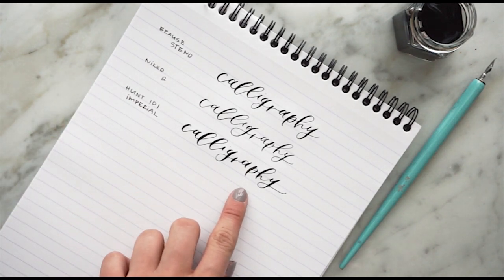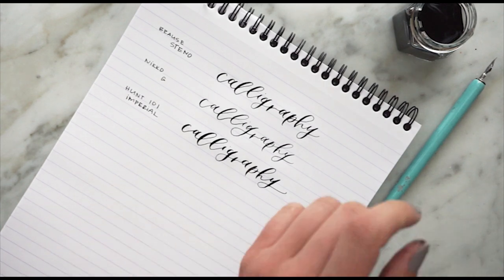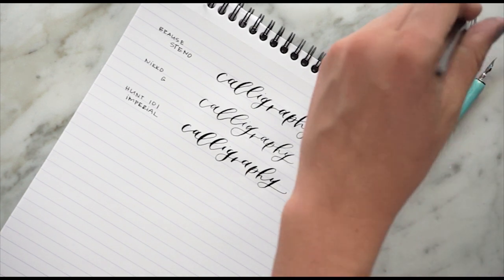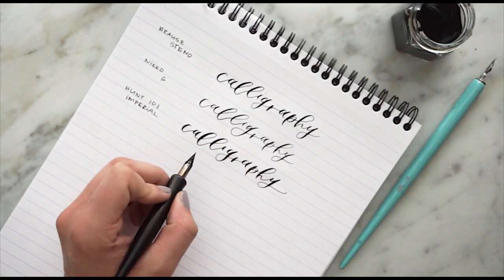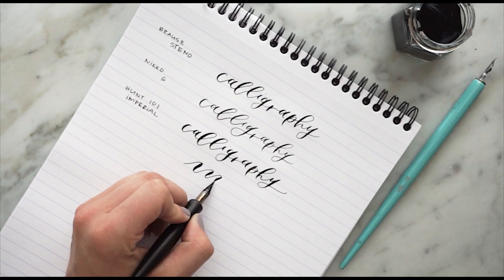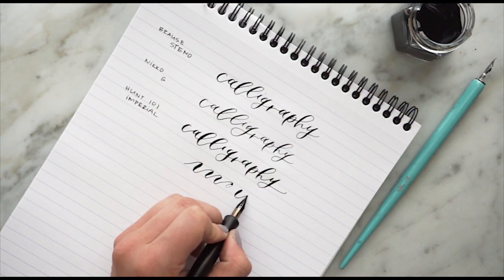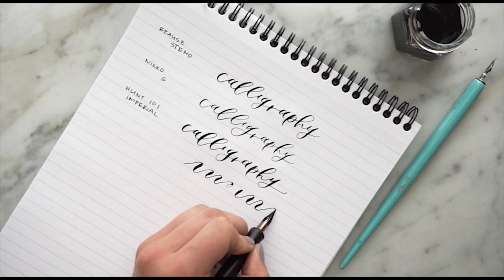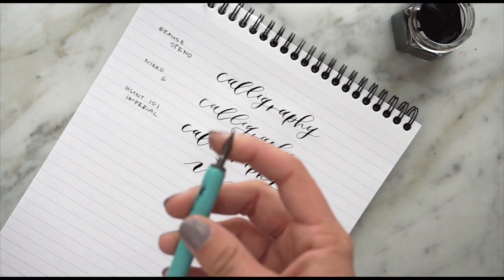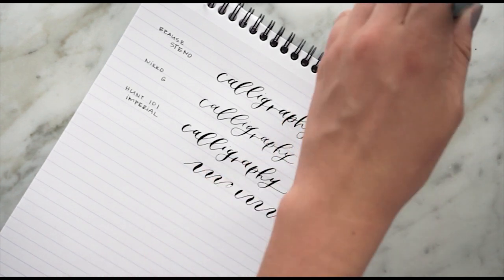You can see this is a lot thicker of a downstroke; the upstrokes are actually pretty thin comparatively, so you get a lot of really good contrast here. I felt like I was barely pressing down even as hard as I normally do with the Brows. You can get very, very thick and then contrasting thin lines. You can see just how wide that downstroke is — even though we ran out of ink — and how easy it is to get that huge amount of contrast with this nib. Last, I'm going to show you the Brows EF66, and like I said this is for smaller surfaces or anytime I just like those extra thin lines.